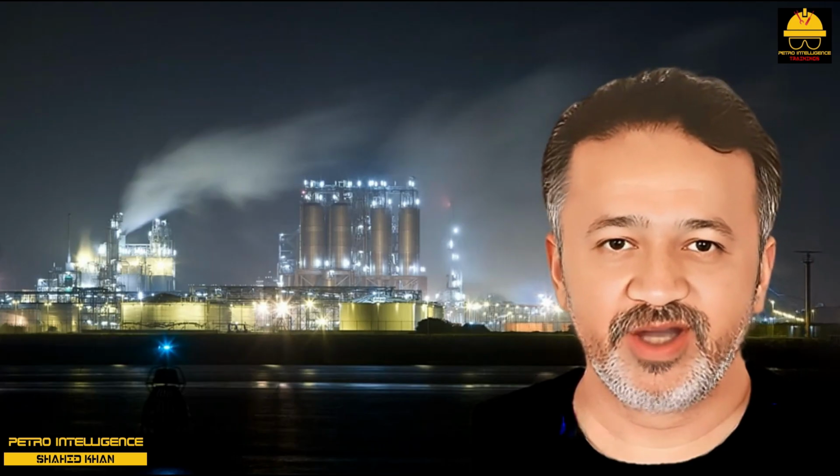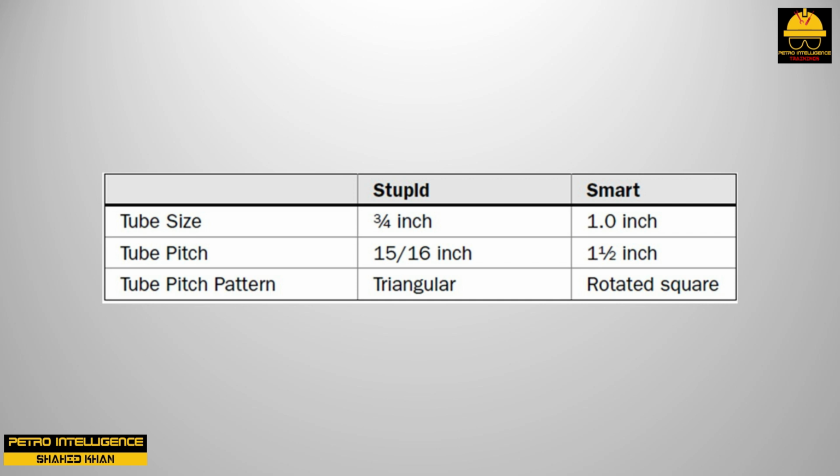Design the shell side for ease of cleaning. There are 2 ways to design the shell side of an exchanger for fouling service. Using 3/4 inch tubes on a 1 inch rotated square is okay, but not as easy to clean as the smarter method. Of course, being smart costs money. Meaning the smart tube bundle ID will be roughly 20% bigger than the stupid bundle. But that's a small price to pay for putting the higher viscosity fluid on the shell side rather than on the tube side, and then suffering from laminar flow.